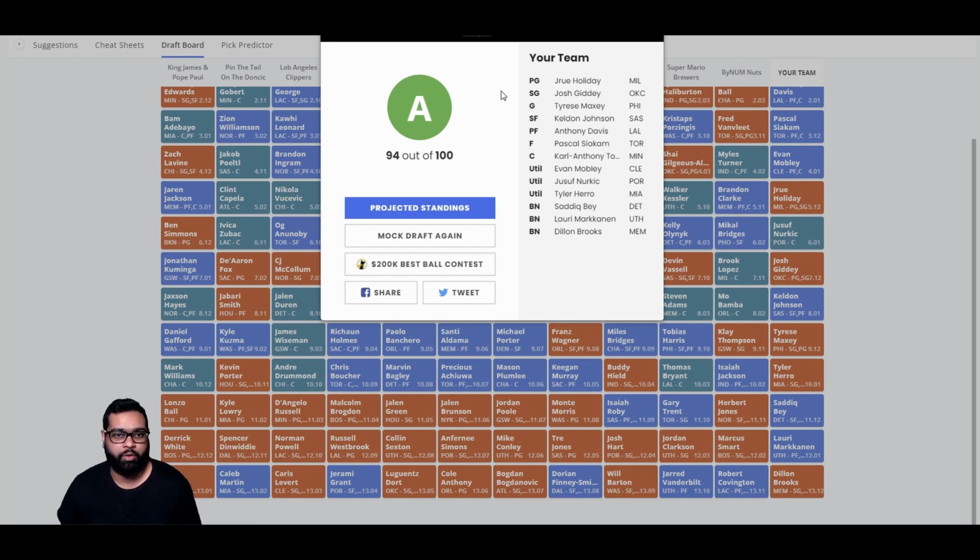Kind of the benefit of going big early, there's tons of guards and forwards available in the middle rounds, just because everybody's scrambling for centers and power forwards. So I think that's one of the huge benefits of going big early on. Really allows you to focus on guard depth in the middle rounds, where players like Tyrese Maxey, Tyler Herro, Jordan Poole, D'Lo, Franz Wagner, Klay Thompson, Kevin Porter Jr., Jalen Green are all going. So it's a pretty good time to draft.